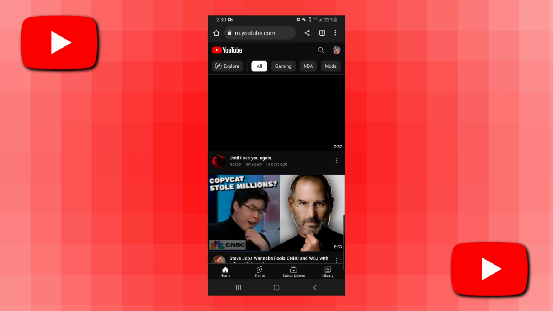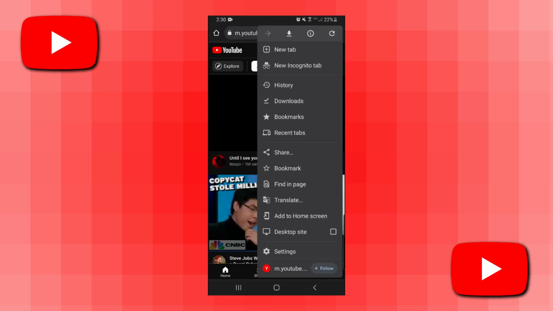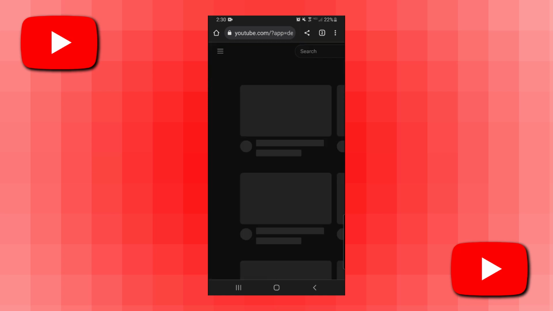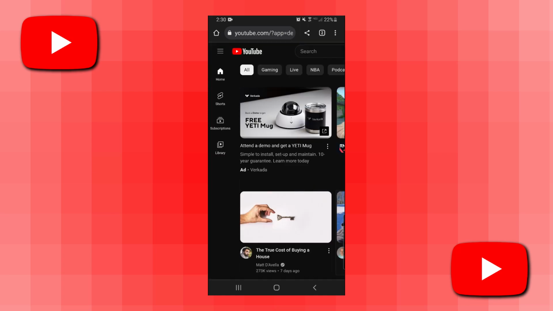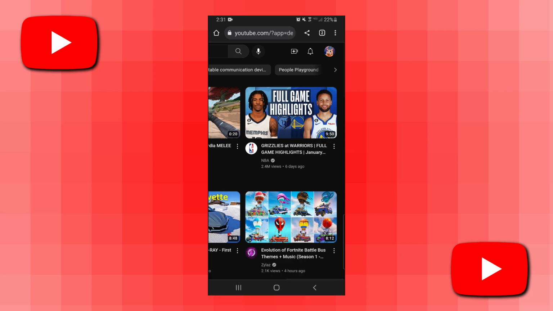Now what we need to do is get to the desktop version of YouTube on our phone. To do this on an Android device, we're just going to click on these three dots in the top corner and then click on the desktop site right here. And to do it on Safari on iOS, there should be two A's down at the bottom of your phone next to the YouTube.com URL. You want to click on that and then click on Request Desktop Website. You'll want to get it to where YouTube looks something similar to this. If you click on Desktop Site and YouTube doesn't look like this, just click on it a few more times and it should work. That's what I had to do.